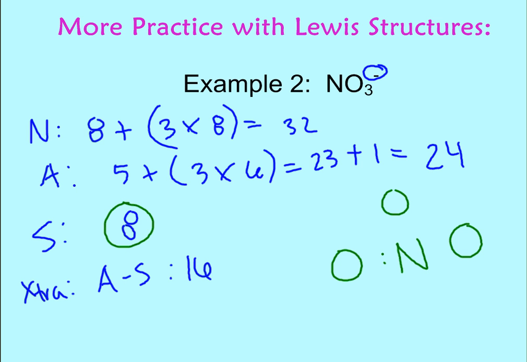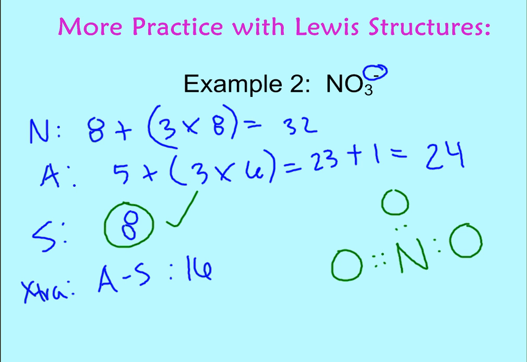So 2 electrons, 1 bond. So 2, 4, 6. Well, I have to put 2 more in a shared region. So that means there's a double bond in one area and a single bond in the other 2. So I've used all my shared electrons. Now I have to go around and put those extra.